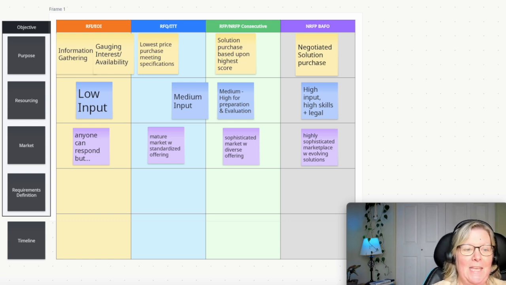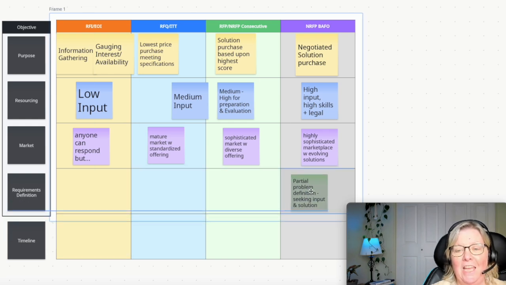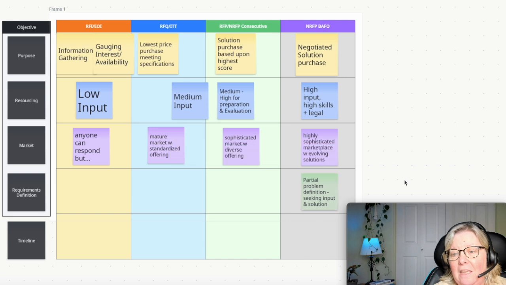So in the negotiated request for proposal, you only partially can define the issue and you're seeking input and a solution.